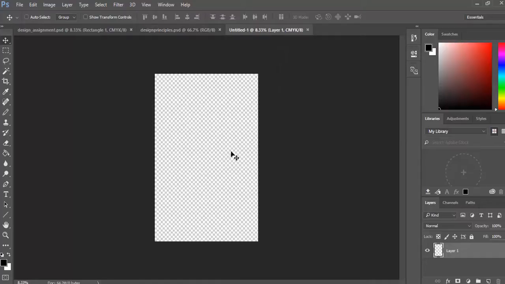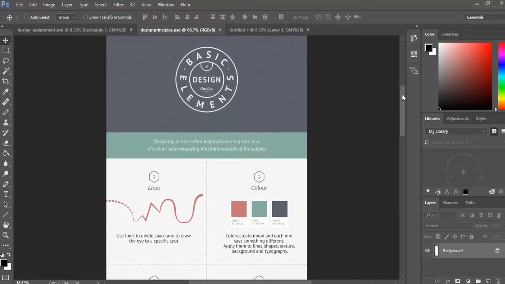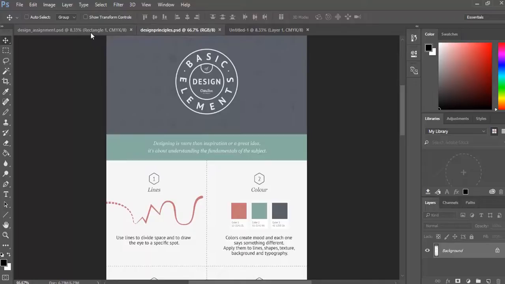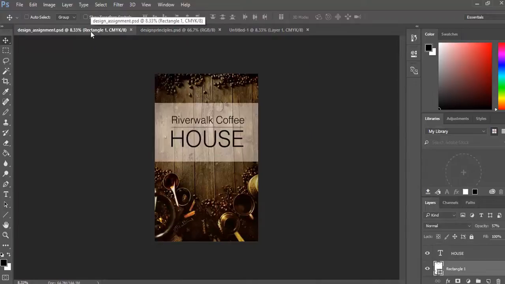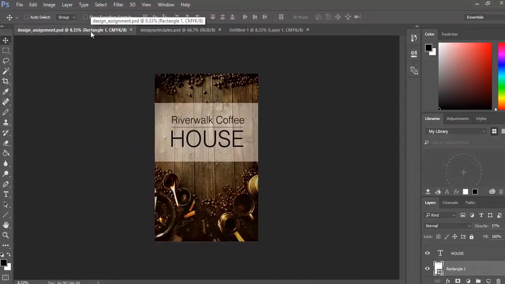Okay, and this is your open document, and this is where you're going to start adding your layers and information and adding your photographs. When you're designing things, you need to consider the design principles. So what I did is I created this template, this basic design that you can do. You don't need to know a ton of Photoshop to create a good design. And I'm going to go over how this design works with the design elements.